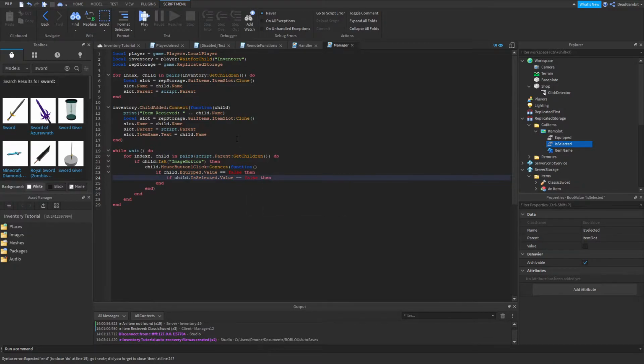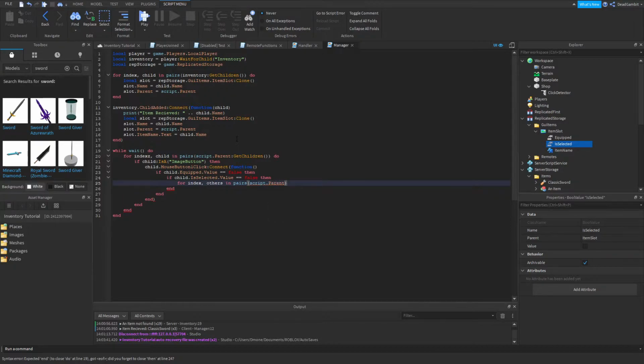we'll do another for loop that's going to scan through to see which objects aren't the child name, and then set their is selected values or is equipped values to false, depending on whether they're set to true or not. So it'll be for index, others in pairs. It's basically looking at the same thing.